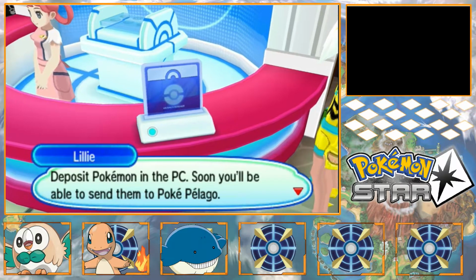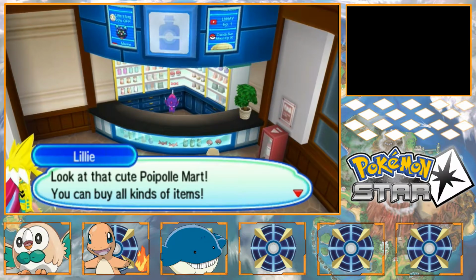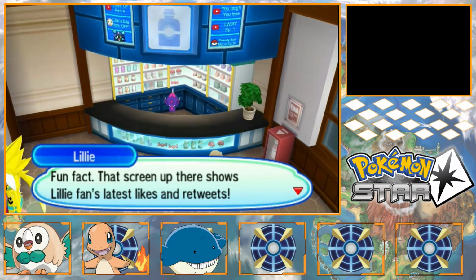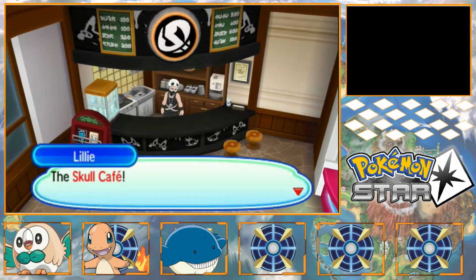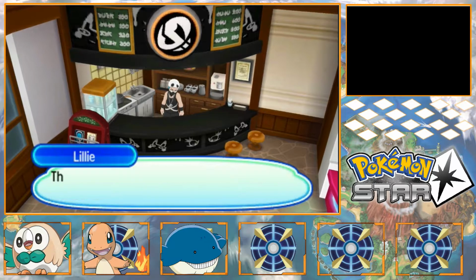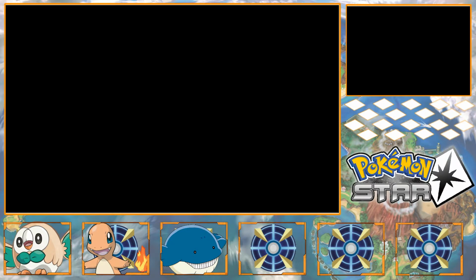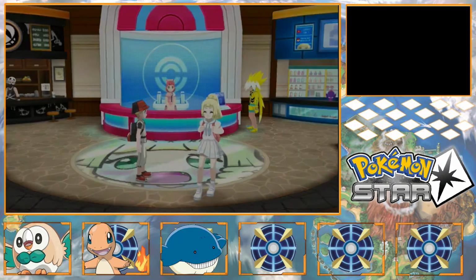Yeah, I know. Oh, the Pupa Lee Mart. You can buy all kinds of items. Fun fact, that screen up there shows Lily fans' latest likes and retweets. Jeez. The Skull Cafe. Okay, so Team Skull runs the cafes. Her drinks don't even taste that... Wow. Roasted. Rev up your mons. There's more up ahead. I'll be waiting. Okay.